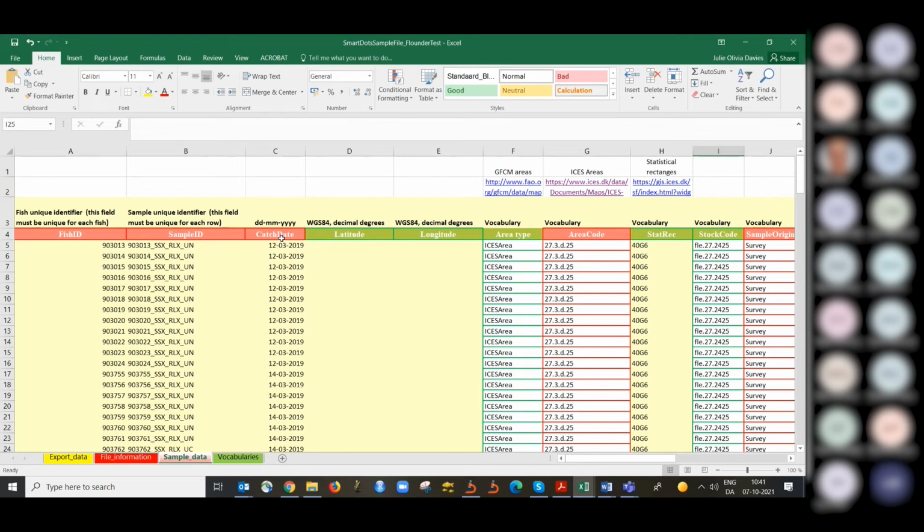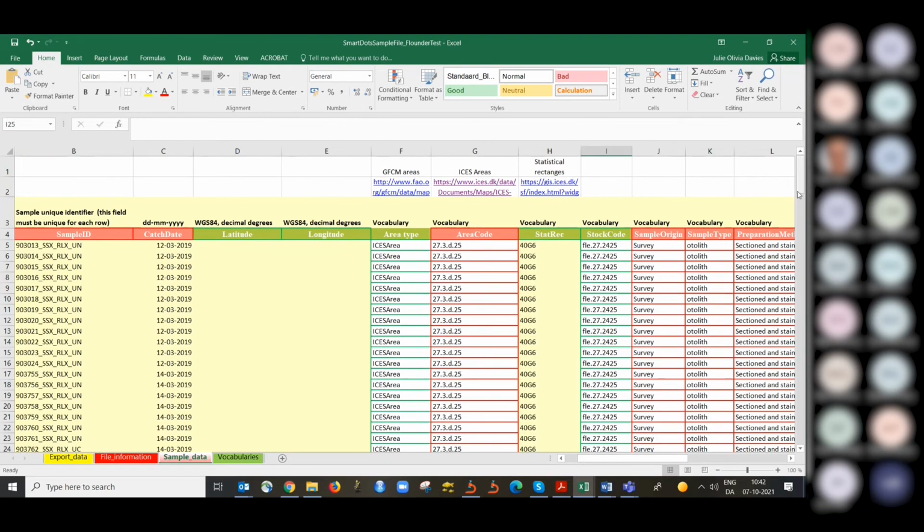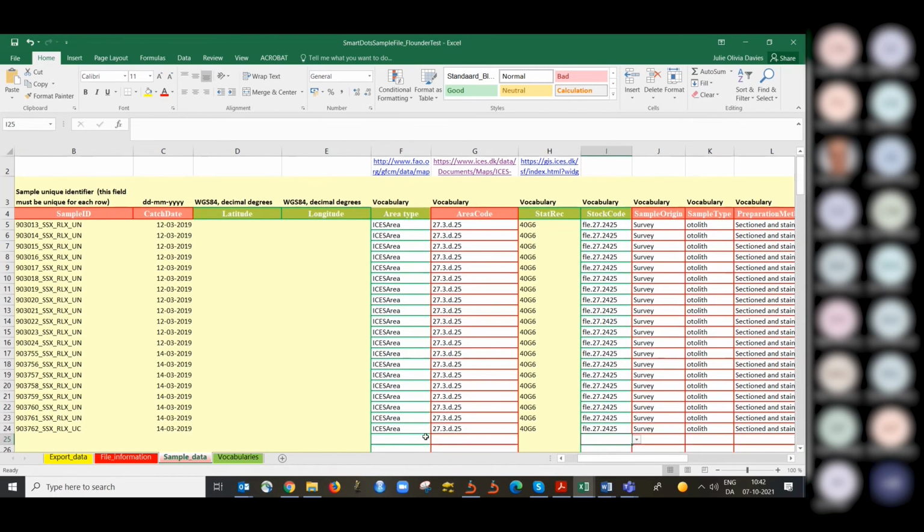You also need to put in the catch date in the format day, month, year. You've got your area type. You've got ICES area. I'm going to show there are some drop-down fields that you need to choose from.